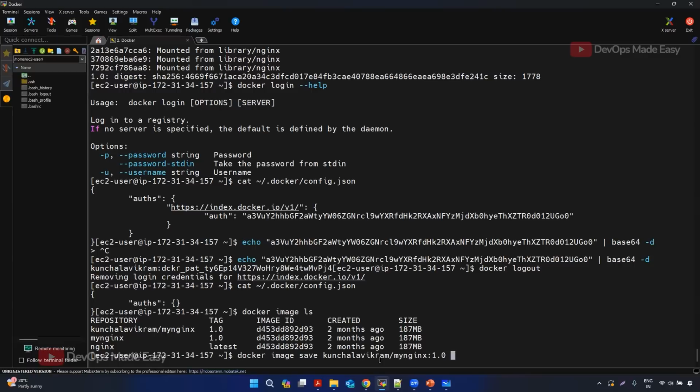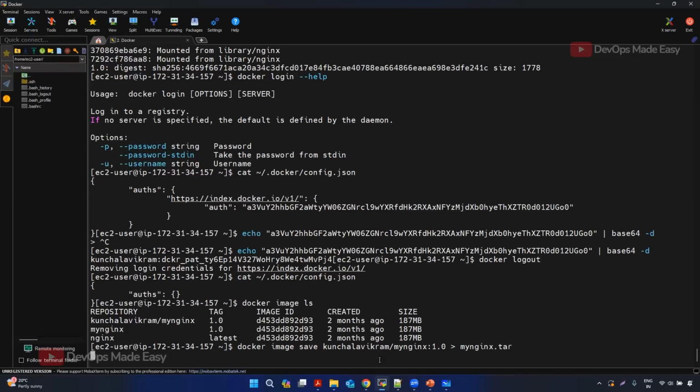I'm saving it in the form of, let's say, temp.tar, or I'll just use the name of the image, my nginx.tar. So I'm compressing that image, which is available locally, into a tar file.